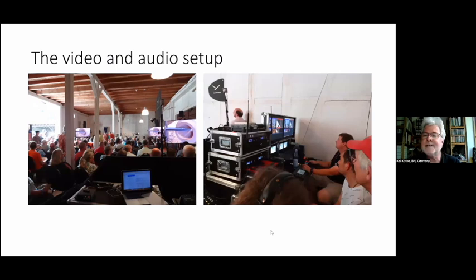And here is another thing for John, maybe, the video and audio setup in the room where they did the demonstrations. They had hired professionals to do this. So they had four big video screens or TV screens, and that was the equipment they used for filming. They recorded everything. They had different cameras that they could control remotely. So they had a kind of a joystick to move the cameras around. Lots and lots of technology, must be really expensive, but it gave nice views for the audience.